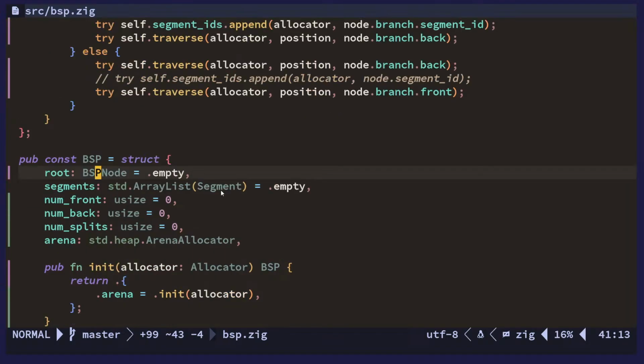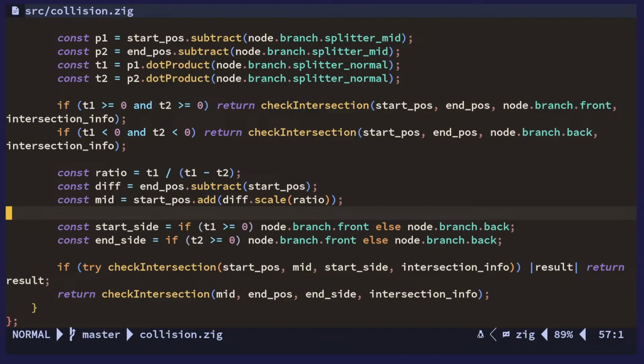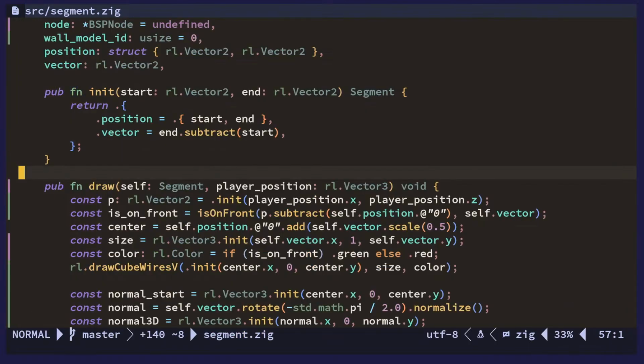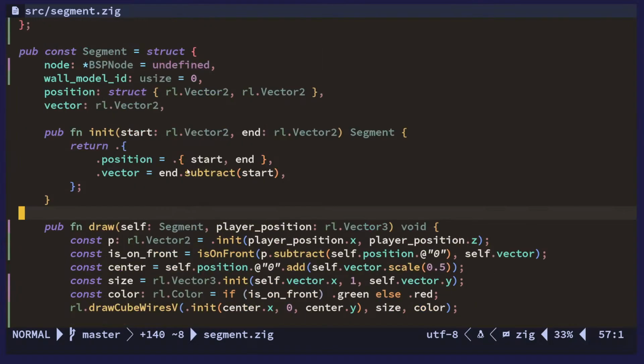We could draw it differently in a different color. So we have this segment. I guess the ID would be like 0.